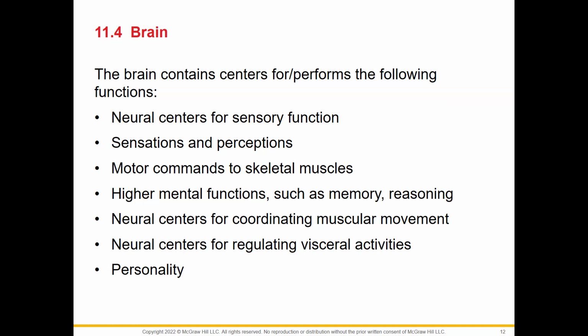Neurocenters for coordinating muscular movements. So not only do you have the motor commands, but you can also coordinate those movements so that we can actually have larger functioning. I'm able to walk because all of these muscles have coordinated to allow me to move from one place to another. You have neurocenters for regulating visceral activities, so regulating the functioning of the organs. And then your personality is created in your brain.